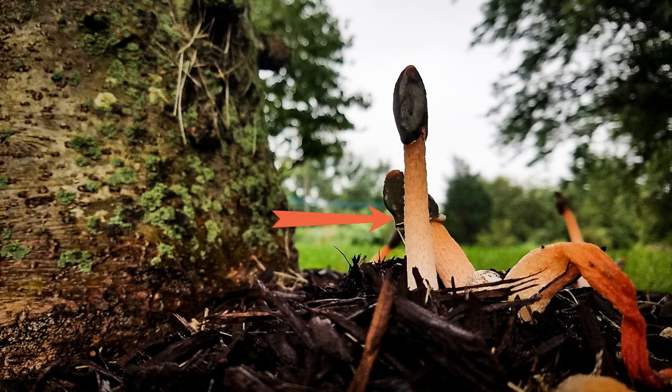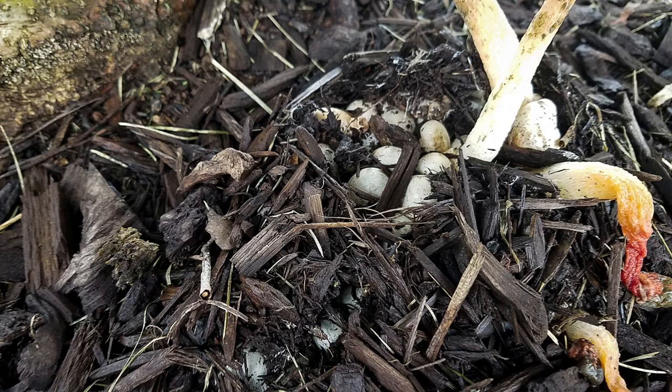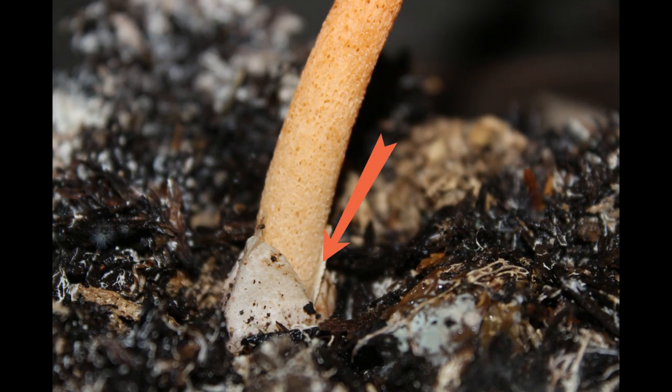After that, you can see the stipe, which is very orange, whitish, and very spongy. And here you can see the so-called eggs, where the mushroom pops out to mature. These eggs can be by themselves or numerous — as you can see in this video, there are more than 10 in this conglomerate. When the actual mushroom grows, it leaves behind this vulva, partially open, which is the remnant of what was an egg.